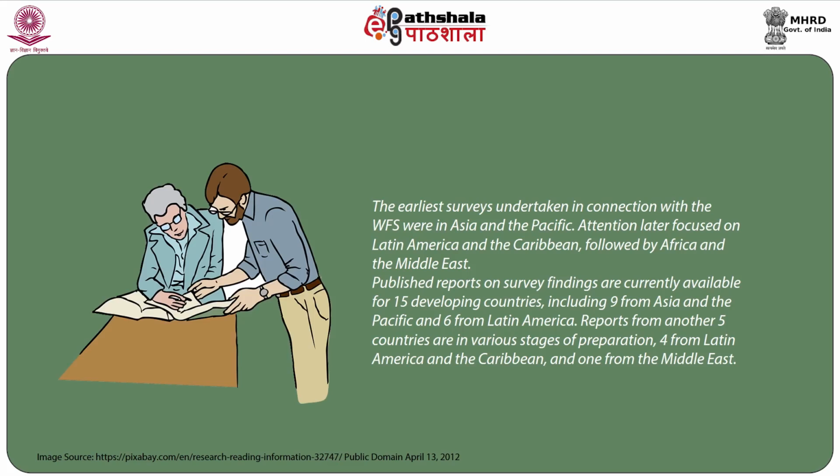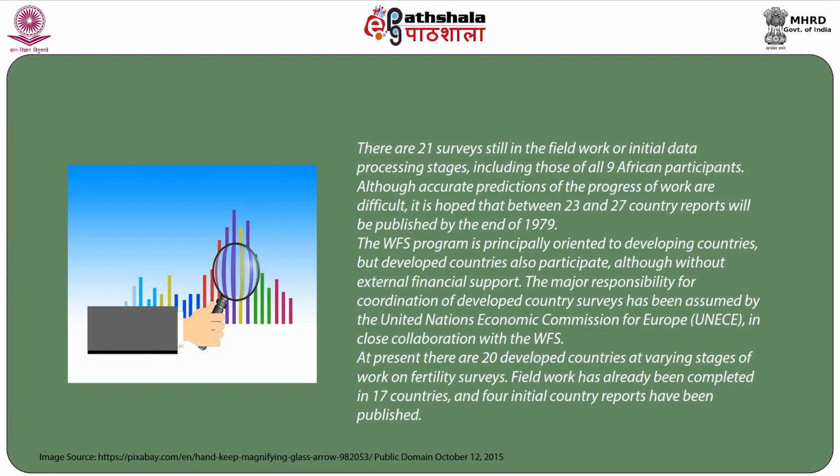Published reports on survey findings are currently available for 15 developing countries, including 9 from Asia and the Pacific and 6 from Latin America. Reports from another 5 countries are in various stages of preparation, 4 from Latin America and the Caribbean, and 1 from the Middle East. There are 21 surveys still in the fieldwork or initial data processing stages, including those of all 9 African participants. Although accurate predictions of the progress of work are difficult, it is hoped that between 23 and 27 country reports will be published by the end of 1979.